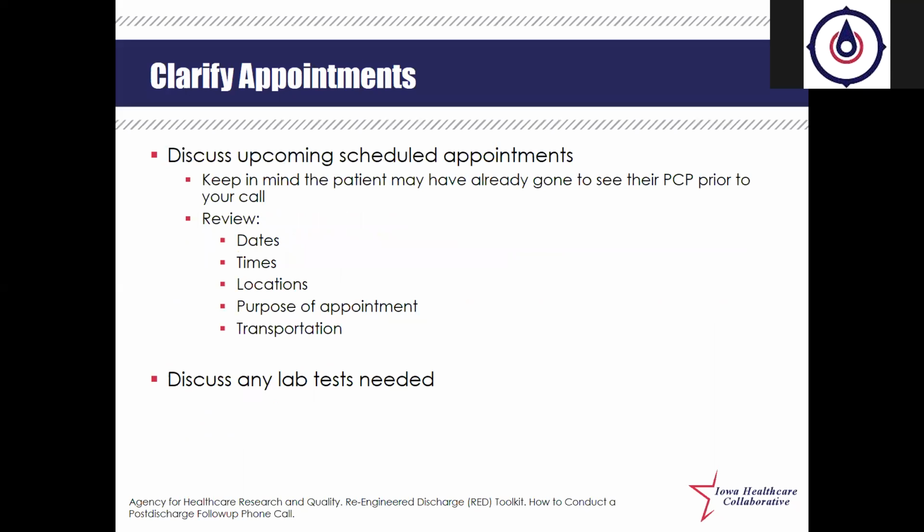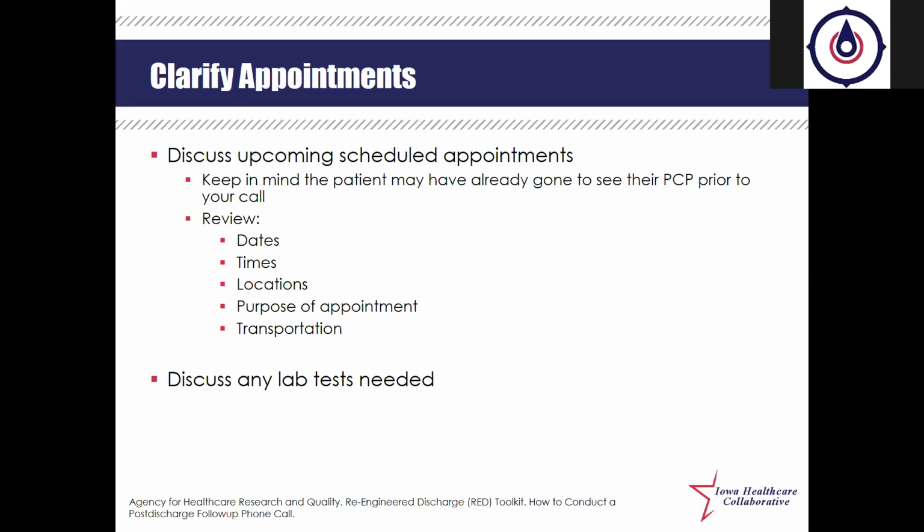Clarifying appointments is really important in this step. So discuss any upcoming scheduled appointments. Keep in mind that the patient may have already gone to see their primary care provider prior to your call. And just make sure to review the dates, the times, the locations, why they're having that appointment, and just as importantly, talk about transportation. Oftentimes patients won't have transportation, and so they will not go to their appointment.